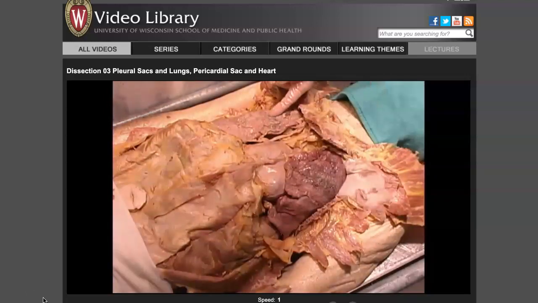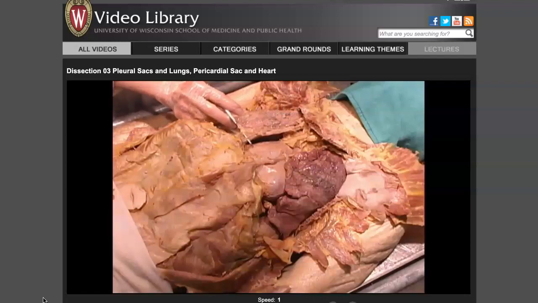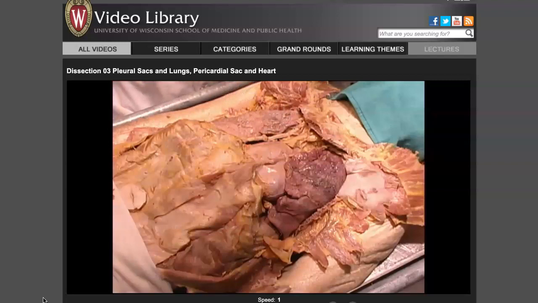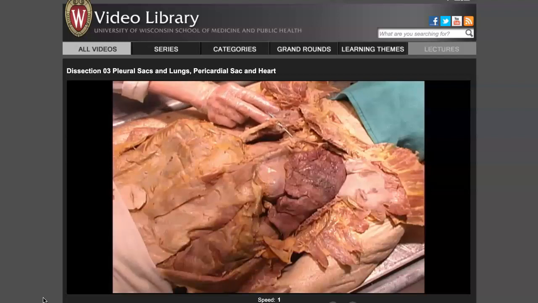Now with the bony part of the rib cage removed, we can see very nicely the two lungs on either side within the chest and the heart right along the midline. And we have preserved the internal thoracic artery and vein on either side in this situation. So during the next step of the dissection, what we're going to do is remove the lungs. And you should be careful to, again, preserve the internal thoracic arteries.